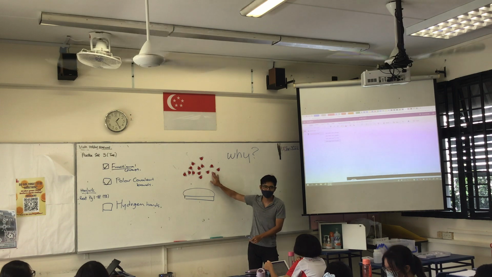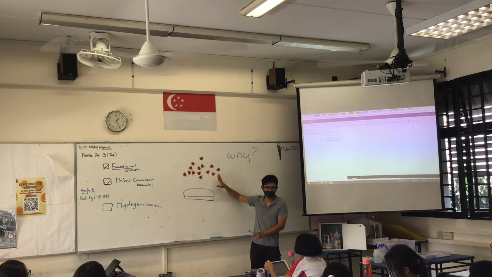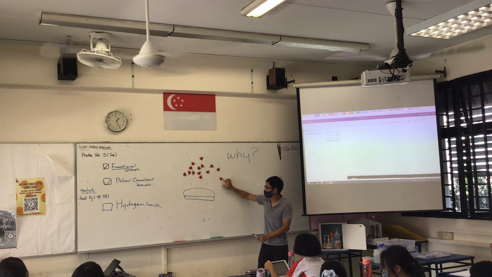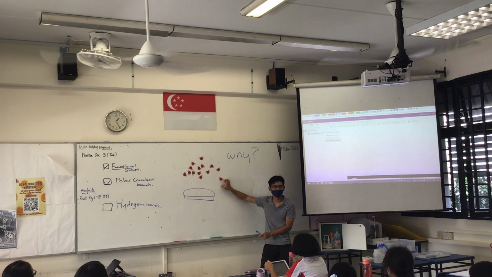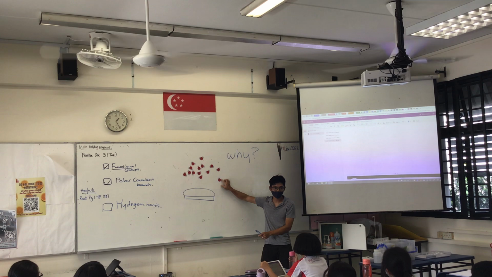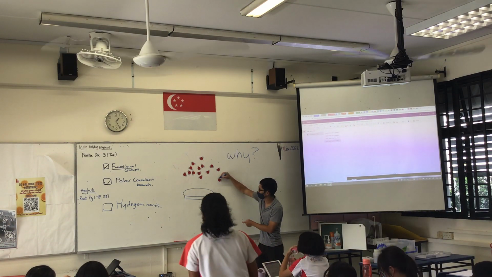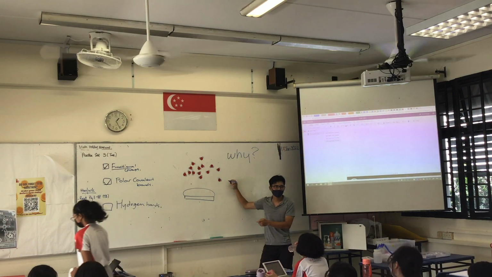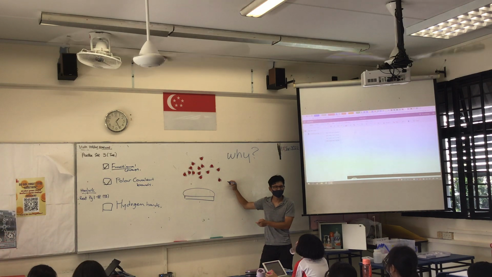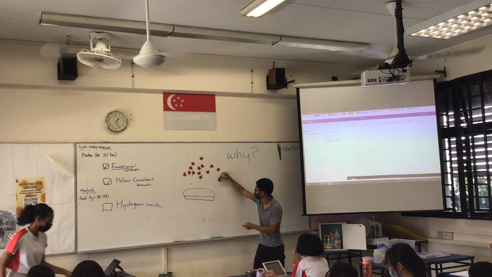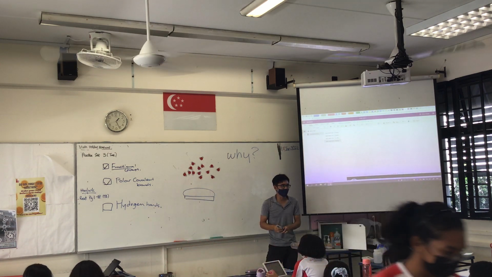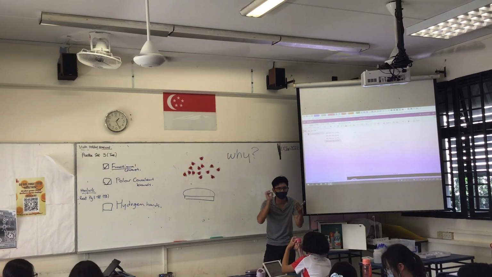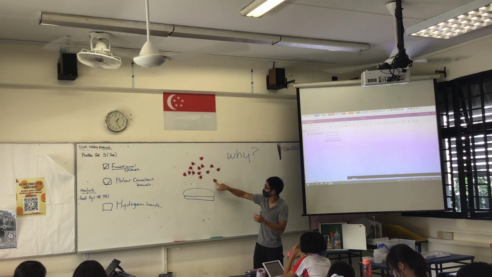These are water molecules. Can I zoom in? Okay, let me zoom out. What's the red atom? What's the red colored atom? Oxygen? Okay, the red one is oxygen. What's the white one? Nitrogen? Okay, hydrogen, yeah? So these are many water molecules. We want to try to understand what's happening at a small scale. So these are water molecules.